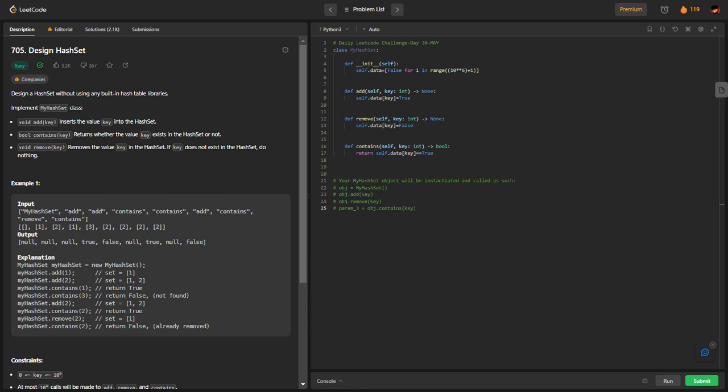Remember one thing: if you are improving the time complexity of search, then the space complexity will get worse. And if you are improving the space complexity, then the time complexity won't be at its best. These are always at the receiving ends. If you improve one, the other will go bad. If you improve the second one, the first one will suffer. That is the basic idea.